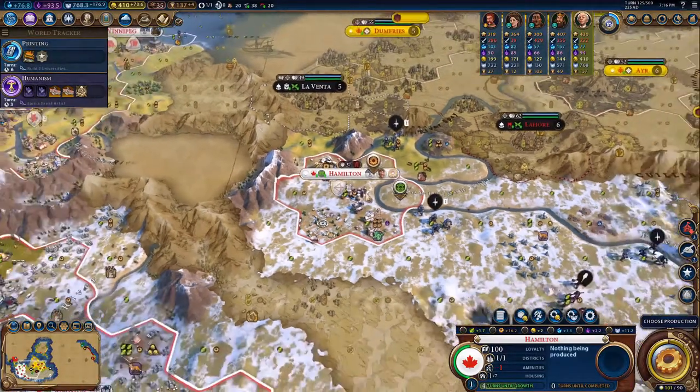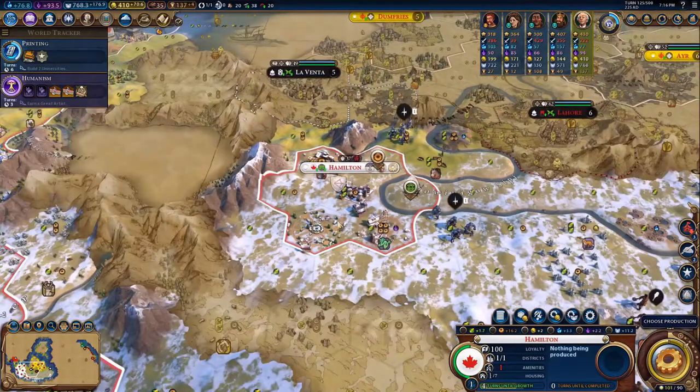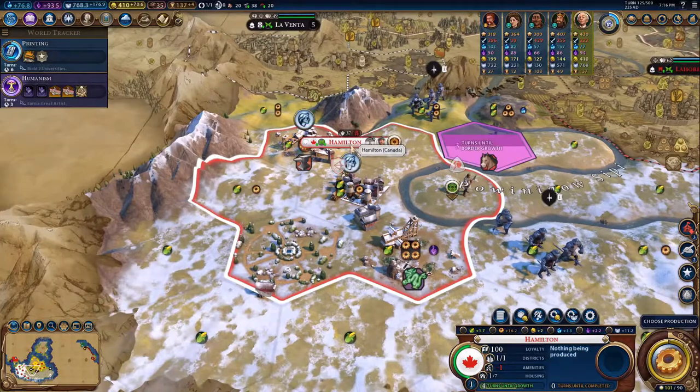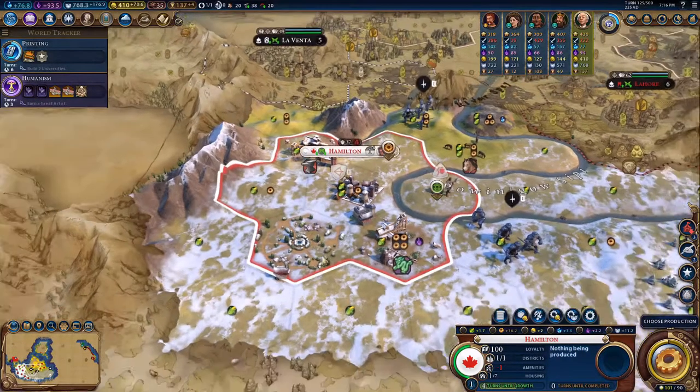So I know I've said this already, but I literally settled Hamilton. I'm not sure, I'll have to check in post how many turns, but not long ago. Like, it's still only at 1 population. And look at all these stats. Like, I'm making 16 production from Hamilton and 11 faith per turn.